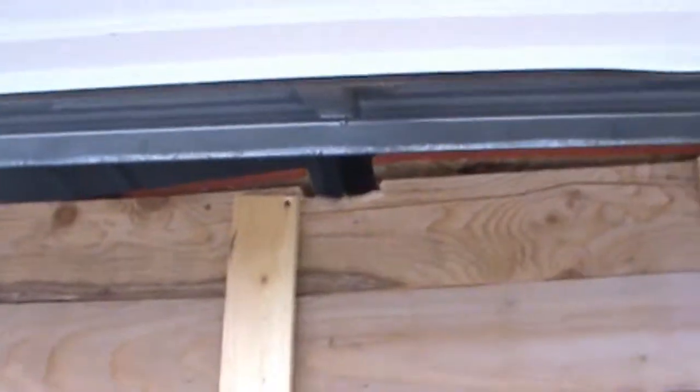Okay, so I got the ceiling up in this scene. Doesn't look great. It's kind of hard to get up there. Looks alright though. I had to cut a notch there so the garage door opener thing wouldn't get caught on it. But this will have an awning or something like that coming down, so it shouldn't be that huge of a deal. This should have extended all the way to here, but it's cool because this is only 7 feet across. So they'll overlap just a little bit. So yeah, that should work well. That's what I'm doing next.